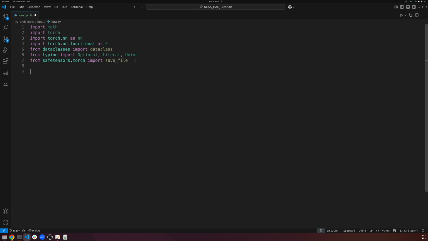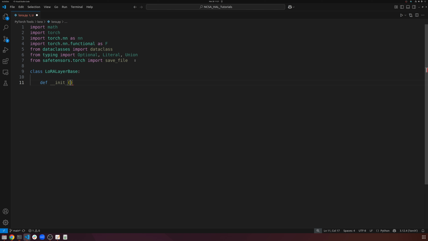So the best way to start this is by implementing the linear layer, I think, which makes it very clear exactly what's going on. So let's go ahead and do that. What we're going to do is create a class, a base layer, basically. LoRALayerBase or whatever, right? LoRALayerBase. And what we're going to do here is just define the things that will show up in every single LoRA layer, right? So just the common stuff.